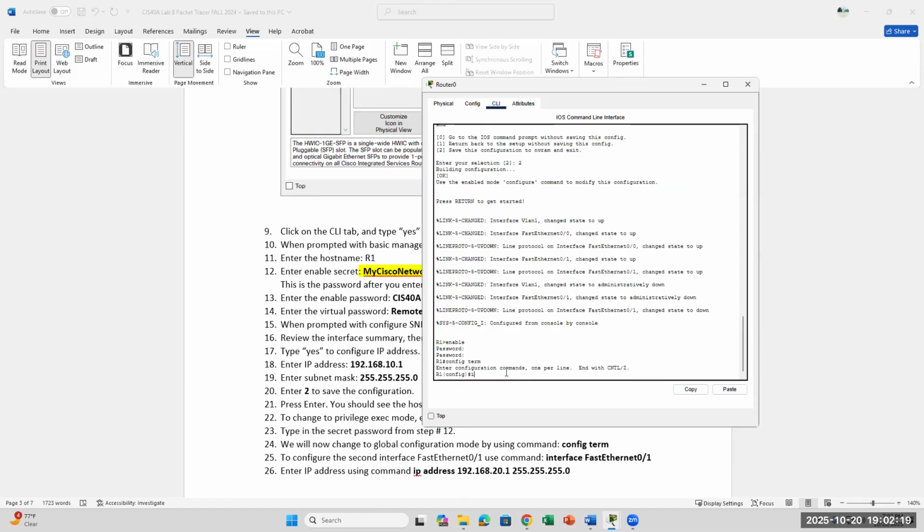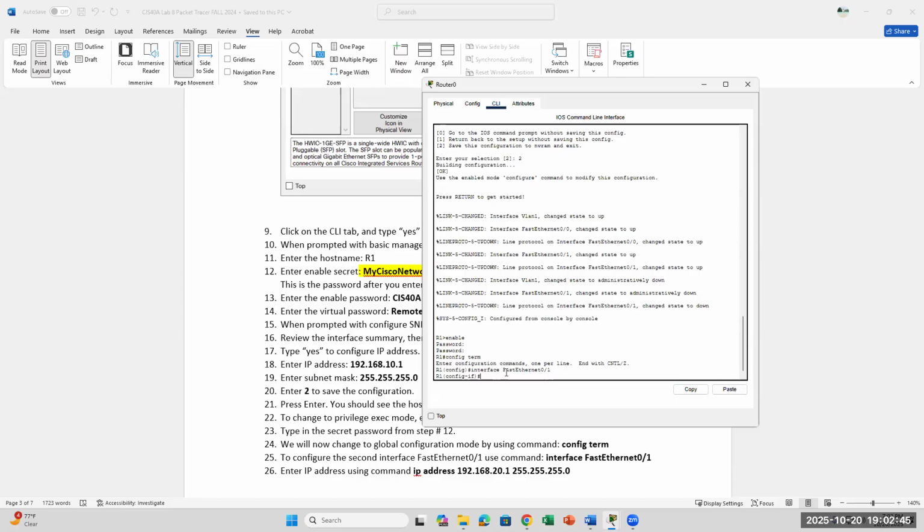Then I'm going to access my port by saying interface fast Ethernet 0/1. This is the second port, right? Remember in the summary, we have two fast Ethernet ports. One, we already set up through the prompt that walks us through. Second, this is what we're doing now when we actually access the interface. And once you do the interface and the port ID, it would show you that it is configuring the interface as IF, right?